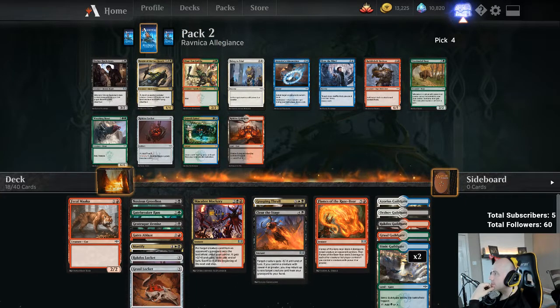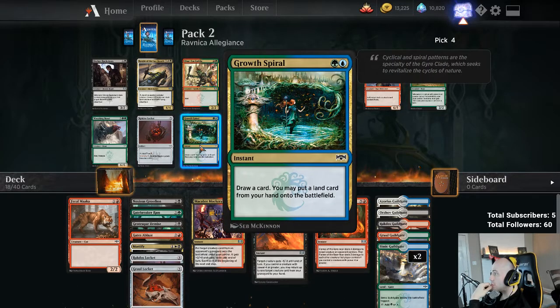Racketeers are pretty good. Another Arrester's Admonition. Growth Spiral. Really good in the Gates deck. Growth Spiral is.